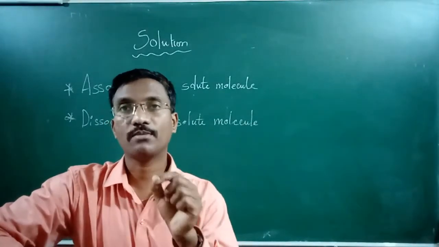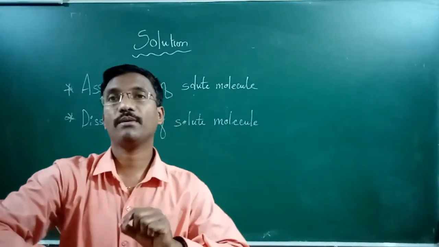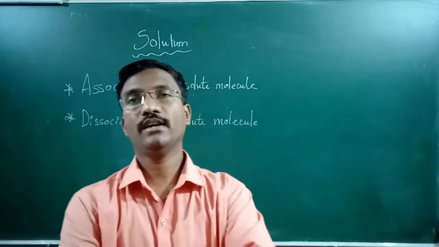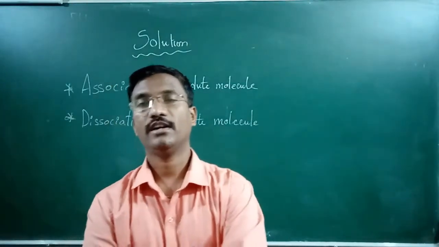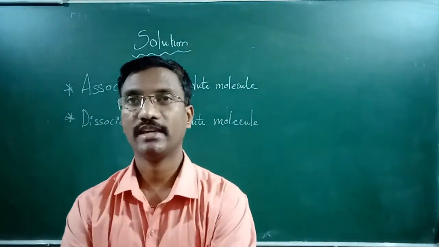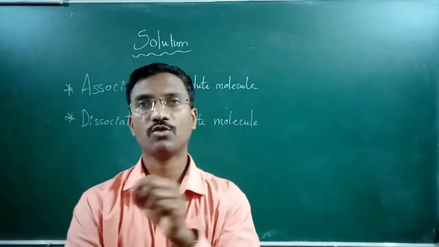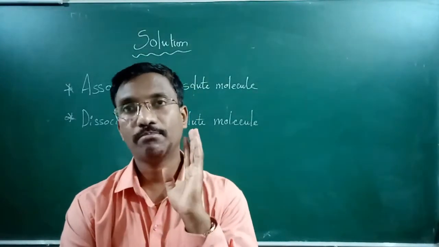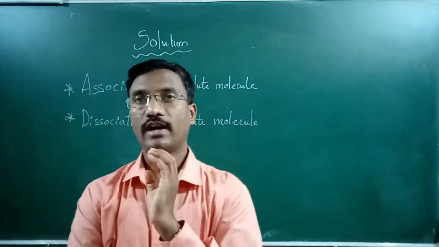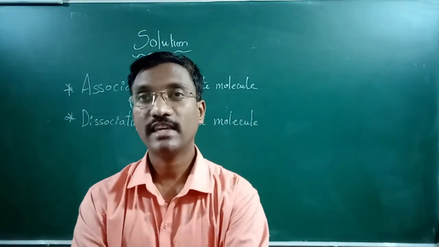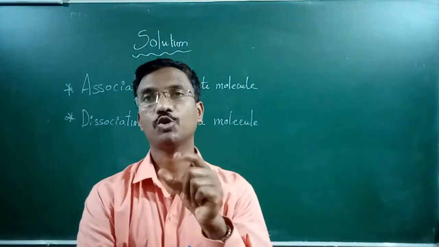Along with that you have to remember the terms: what Mb means, what Wa, Wb and Kb, Kf, delta Tb, delta Tf mean. You have to remember all those things. Pi, particularly in this chapter, is not referred to as 22/7. Pi is nothing but the osmotic pressure. I hope you know this one. So I just remind you, please keep in your mind that the formula should be thorough.